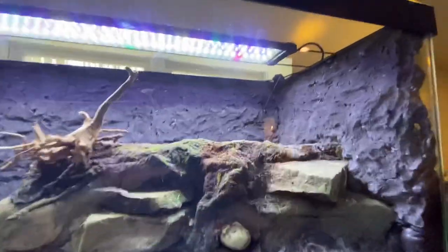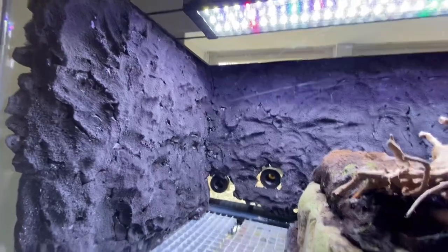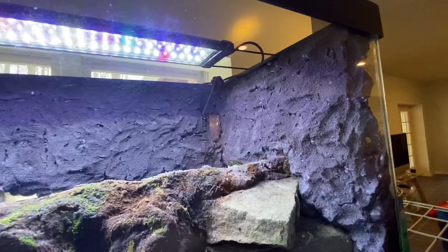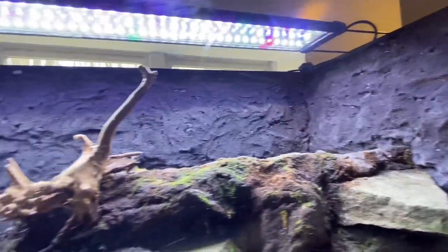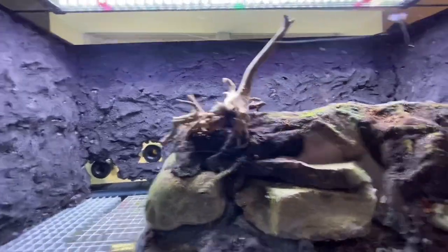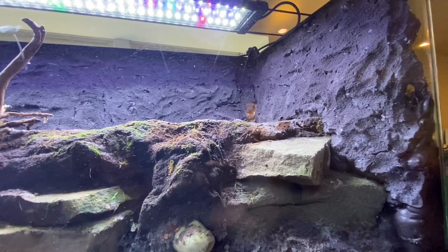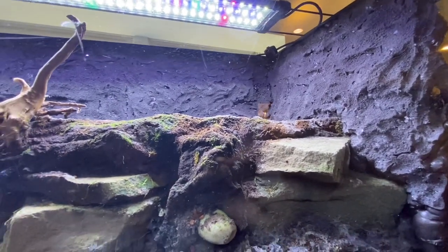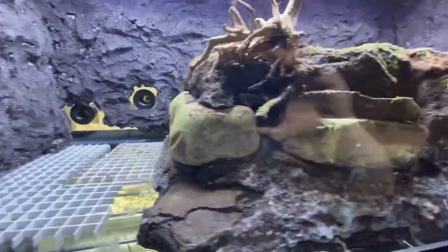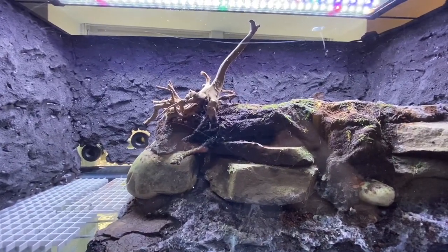I quickly carved it. As you can see, I had a couple of spots I had to fill back in with some Great Stuff Pond and Stone, but for the most part I cleaned it up. This is the part I hate doing the most — so glad it's over with. I'll paint it with Drylok and Quikrete tomorrow. I don't think I need to foam in any wood to make it look like pieces coming off the walls, but we'll see. I actually really like this setup and I'm glad I'm leaving it. I'm going to have a lot of substrate in here — like I said, it'll be a bog.